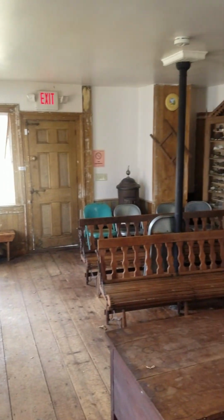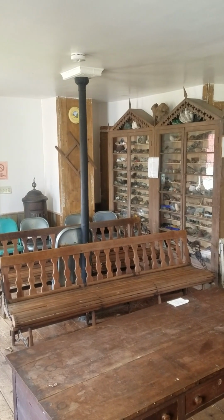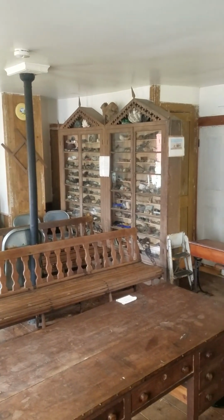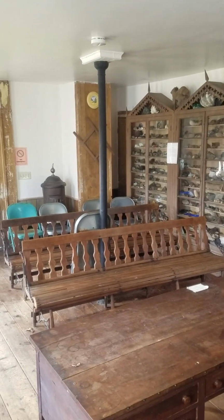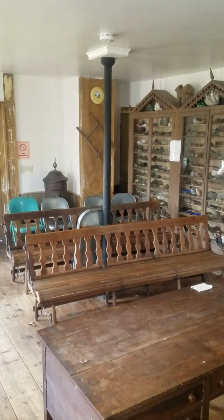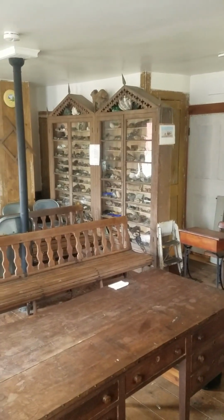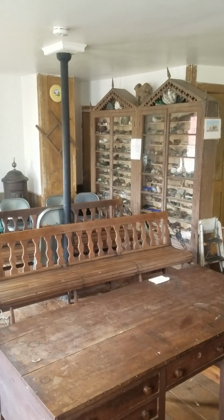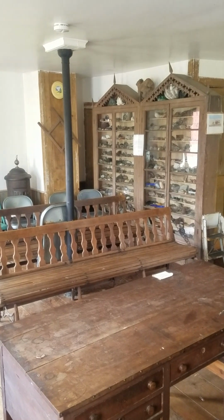So we're back looking into the schoolhouse. I love that post that holds up the ceiling in the middle. And above here is where the original bedrooms and everything were. There are about four little rooms upstairs. And we even have a lot of his life possessions up there also. Again, it all came complete with the house when it was moved. Absolutely wonderful story. Come and read up on it. We do have some more documentation. There's a book available also about the schoolhouse.